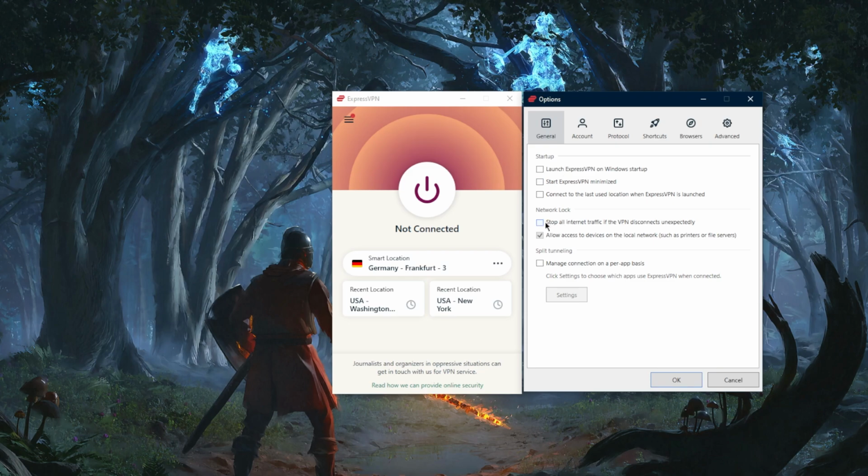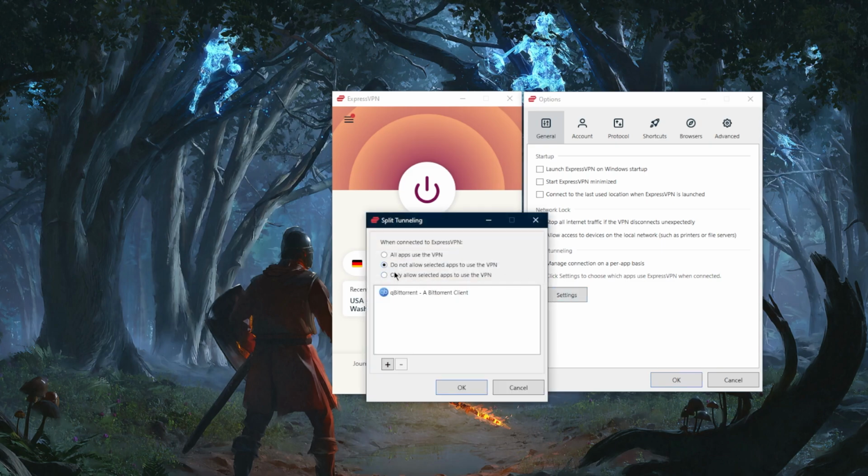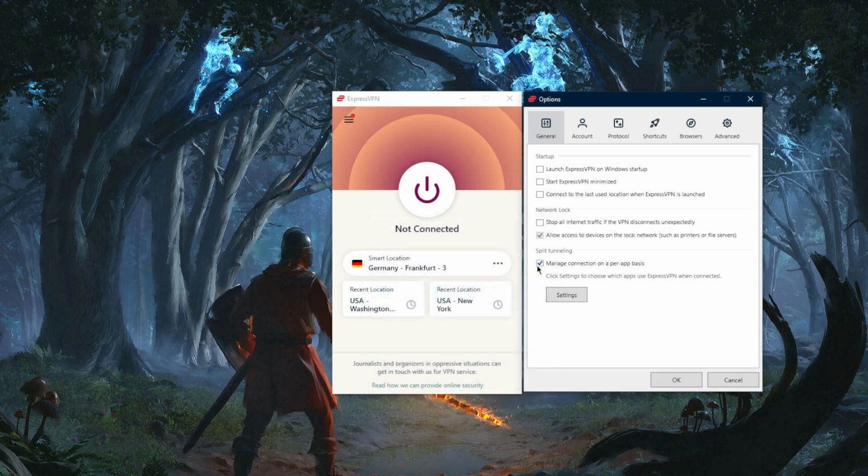But what you want to know about the two main security features is the kill switch to stop your internet connection if the VPN disconnects unexpectedly. This will make sure that you're only going to be connected to the internet while you're secured by the VPN connection. Otherwise, it'll just disconnect your internet traffic. And split tunneling will allow you to choose which applications are routed through the VPN and which are not. So let's say you just want your torrenting client to use the VPN while the rest of your connection is left outside the VPN tunnel. You can do that, or vice versa. It's a very useful feature.